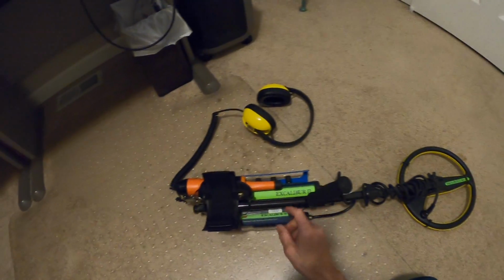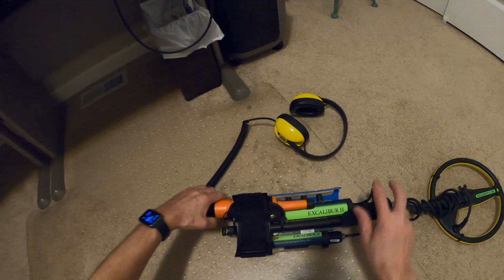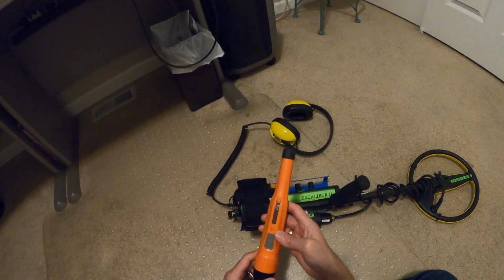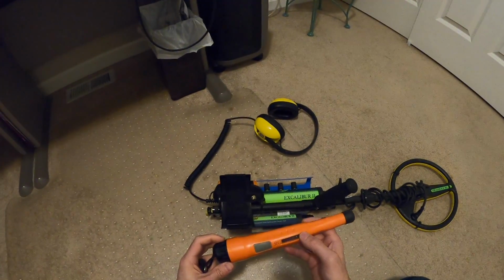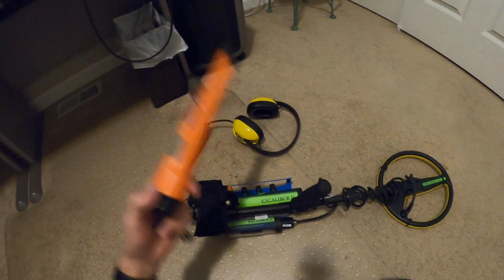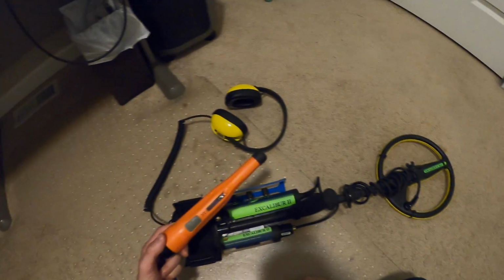But what I'm getting to right now is that you can see that I conveniently have, and it is bolt snapped on so I don't lose it, this pinpointer that I've chosen to use, the X pointer, I believe they call it. There are two different names for this. It's the same company. It's been real good. It's actually certified to go down at depth. I enjoy using this underwater, but if I let go of this, it floats to the surface. So therefore, we bolt snap everything whenever we're diving. Clip it on, or else you might lose it. It's a critical piece of the equation that I need to have.